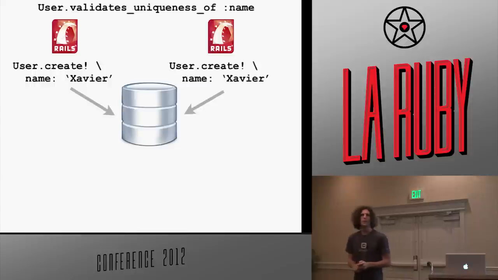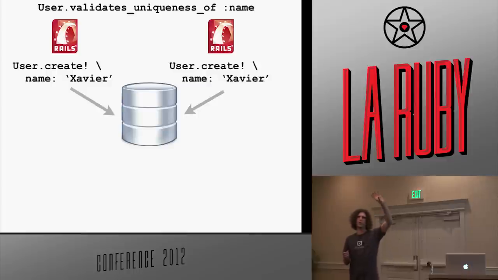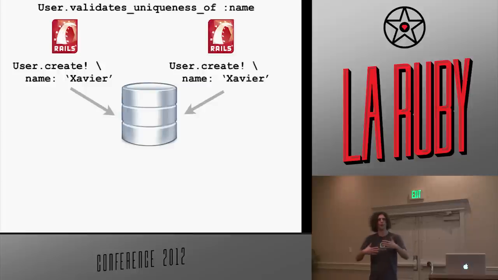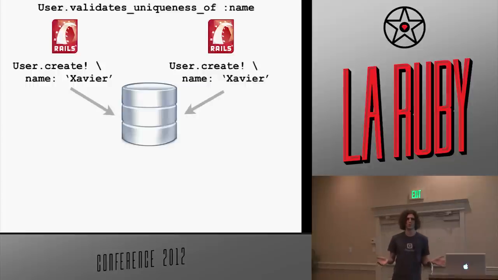This is a fairly classic example for Rails programmers. In a web application you have concurrency to deal with. You can put a validates_uniqueness constraint on a username, but you can have one request come in handled by one process, and another request with the same action handled by another process. They both ask the database 'do you have a record with name Xavier?' — the database says no, not yet — then they both write, and you end up with duplicate data violating your validation. This is a fundamental class of problem in web applications, and every project will have to deal with it.